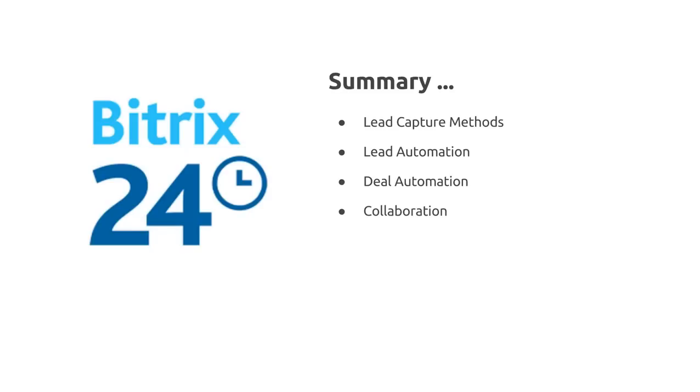We then looked at a deal automation, which had a little bit more interaction from the sales side, and finally how you can convert that user, that CRM contact, into an actual user in the system. How you can create a project group, a work group for that particular project, very quickly using two different business processes. How you can invite that new user into the work group to work with them on that project.